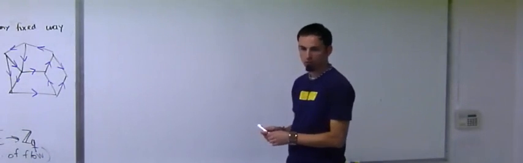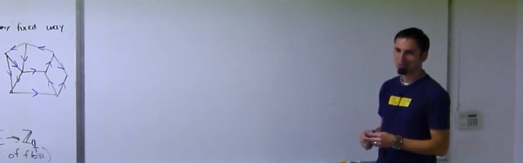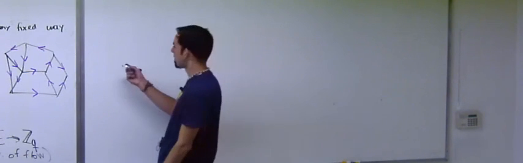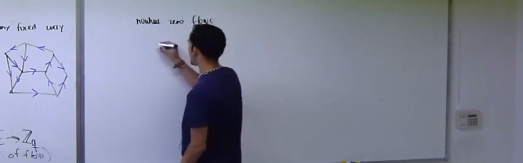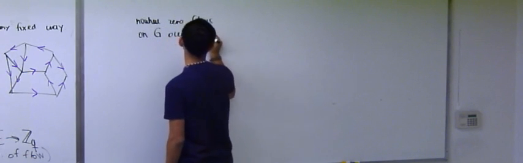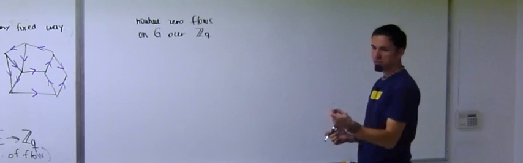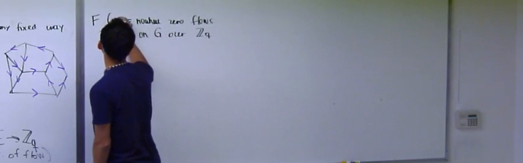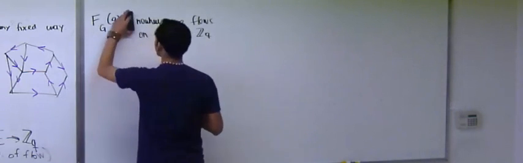Now, you mean non-trivially? Non-trivially, so you can put a flow of 0 on every edge, but that's not what you want to do. So you want an interesting flow, and actually what you want is a flow that's interesting enough that no edge is wasted. So really, what we're interested in is flows that are never 0. Nowhere 0 flows on G over Z_q. That's just the same as if it was 0, you kind of just throw out that edge. Exactly, because if you're going to put flow 0, then you might as well not have that edge. You're not flowing anything on there. Okay. And this function is called F of q, the number of nowhere 0 flows.